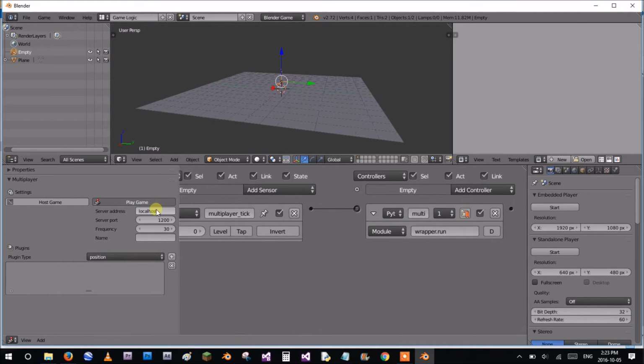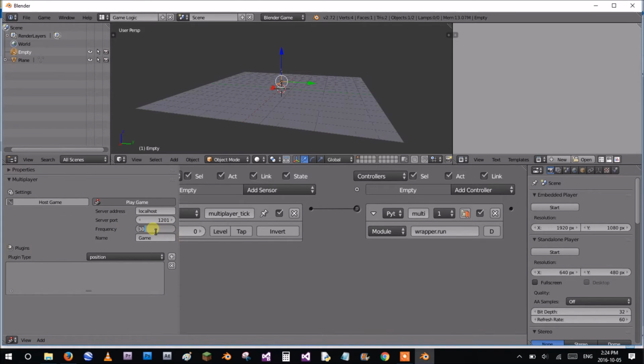As you can see, I've got localhost, a port, a frequency and a name. So let's give it a name of game. The name is actually quite important because it tells it what it needs to hook up to, what it's searching for. The default port works, but if you don't want confusion with other people who use the same add-on, because it's fairly popular, I would just find a different port. Just keep it between 1,000 and 10,000, and you should be fine. So if I just add a 1 there, then it should be fine.